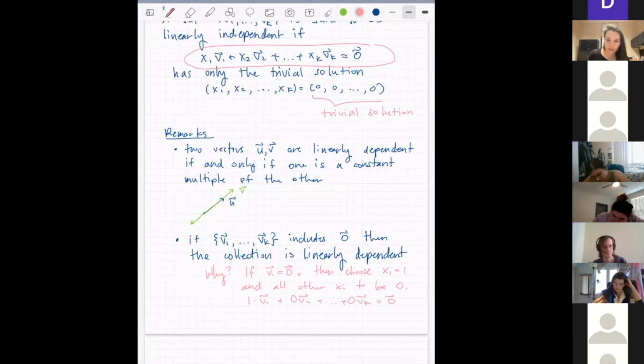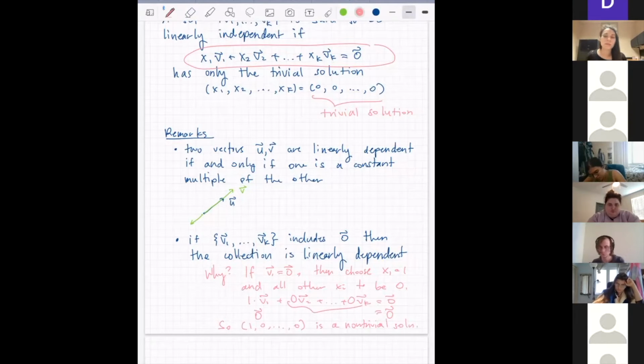So you can see on the left-hand side, all of these will just collapse to 0, and 1 times v1, which is the 0 vector, will be the 0 vector. So 0 vector on the left-hand side, 0 vector on the right-hand side. So this is satisfied, and this is not the trivial solution. So 1 followed by all zeros is a non-trivial solution. And that's just one of the non-trivial solutions, right?